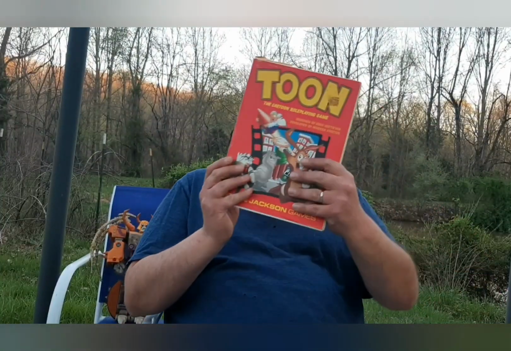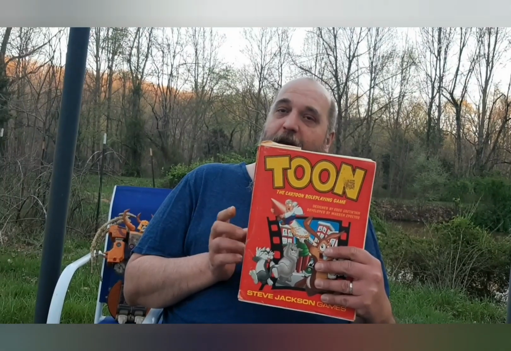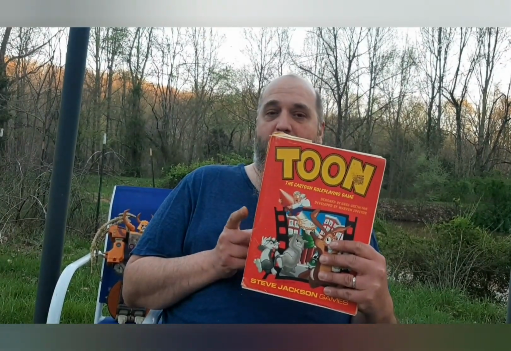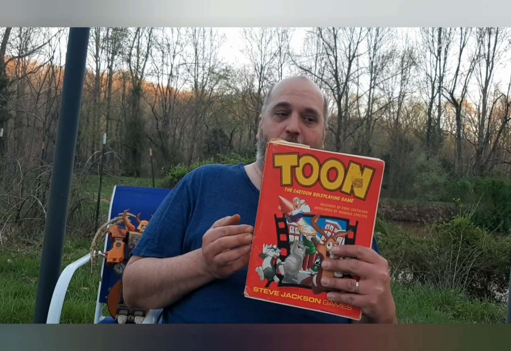If you like that kind of cartoon violence in your cartoons, then boy howdy, do I have a game for you. We're going to talk about TOON. This book has 207 pages and a copyright of 1984. It was published by Steve Jackson Games, and all of the artwork in this book is in black and white. And what can I say? It's cartoony. So let's go ahead and look at that artwork.